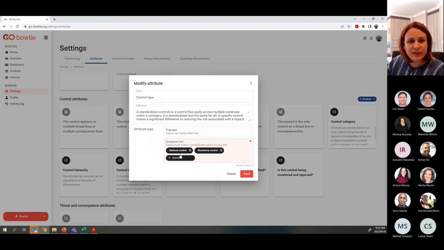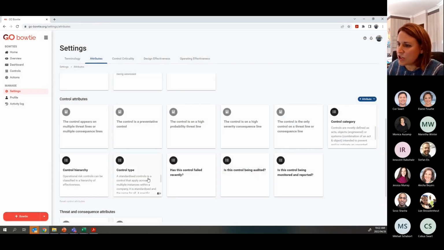Maybe in our company, that is what we're working with. So here you can actually make the changes regarding the attributes. You can also add another attribute here.